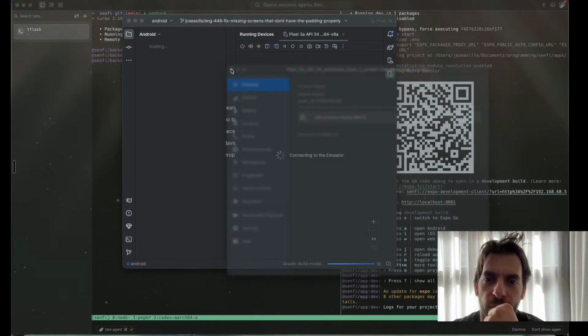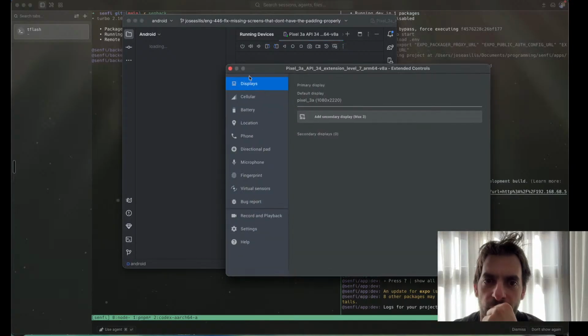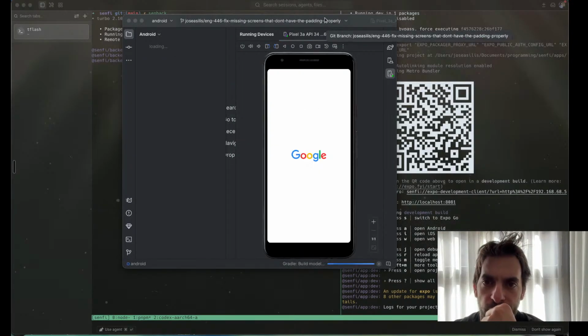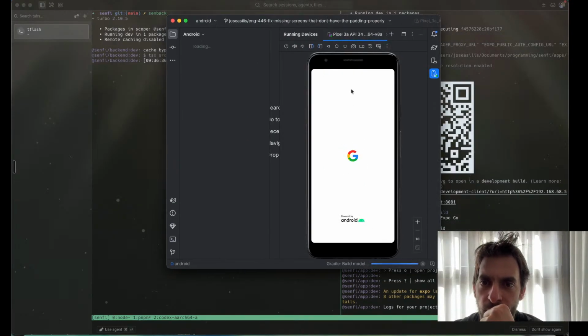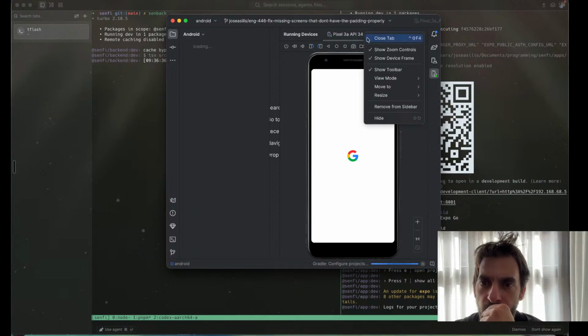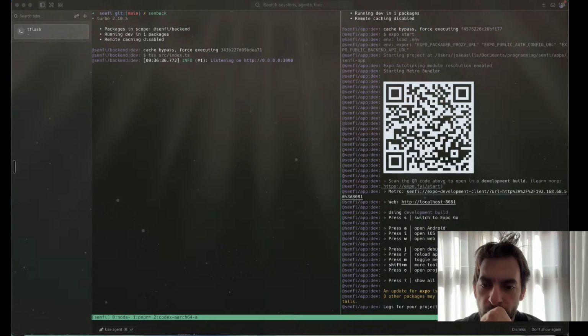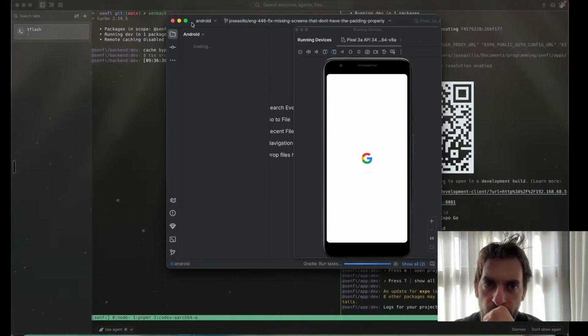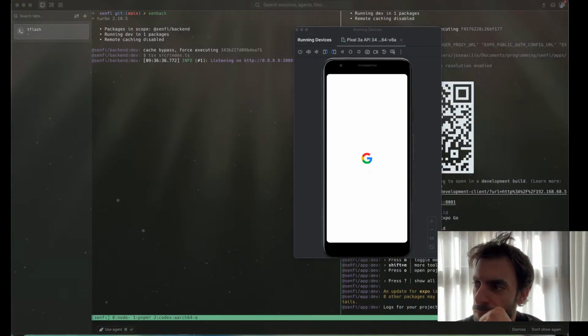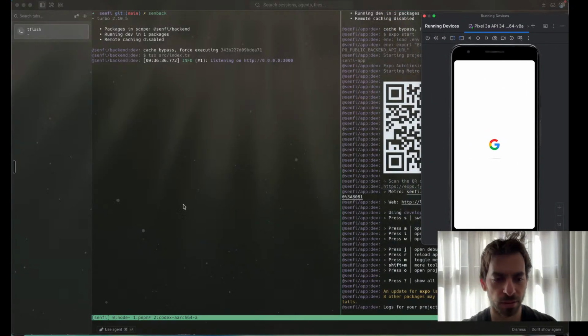Oh, I didn't know you could actually add displays. This is cool. So here, damn, it's actually loading the entire thing.